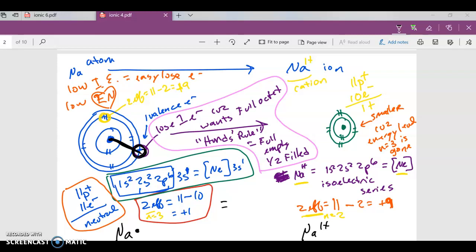So Coulomb's law, if we remember, is K, Q, Q over D. This K is a constant. The Q is the 1 charged particle, so I'm going to call that my electron here. It has a charge of a -1. This other Q is the other part that's attracted to. We know it's the nucleus. The nucleus is right here in the center and has 11 protons, so I'll call that 11+. Now we're not actually going to calculate this, but those are what those numbers are. And then the D is the distance between the nucleus and that outermost electron, because this is the one I'm looking at. So this attraction here between the electron and the nucleus is what holds the atom together. Coulomb's law holds the atom together, that attraction.